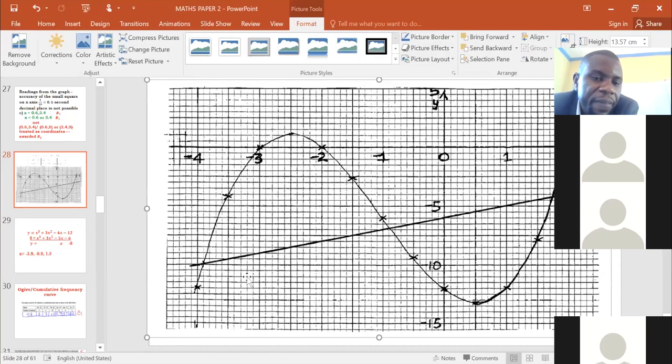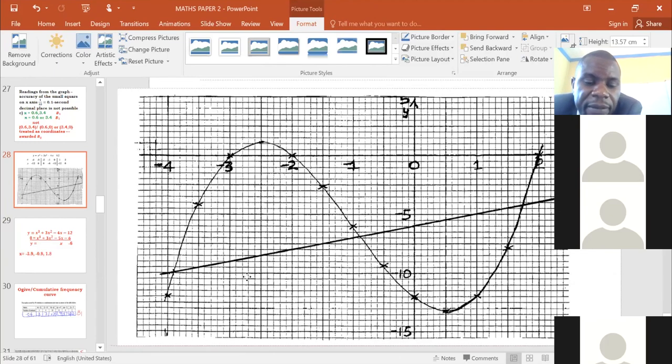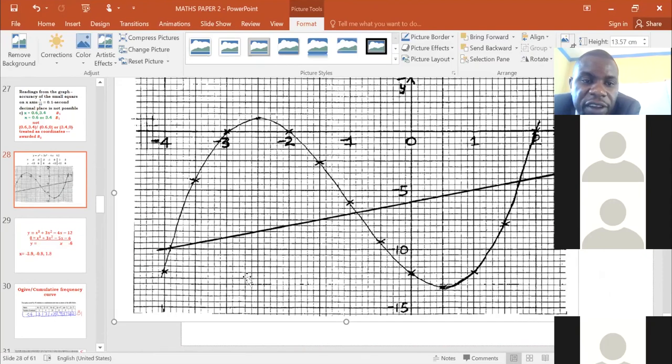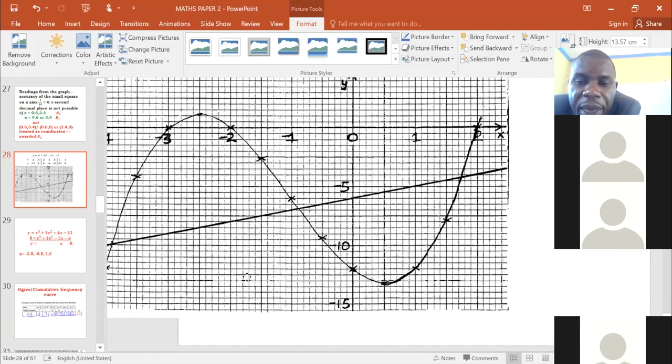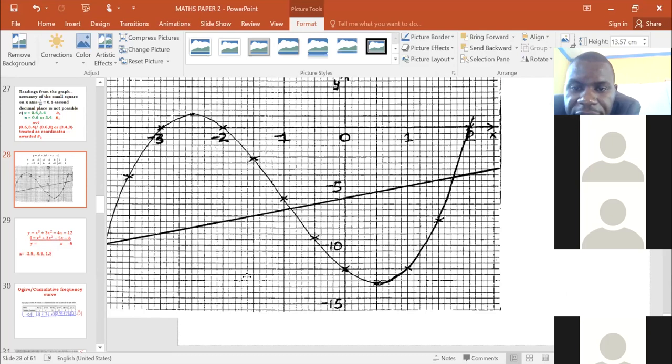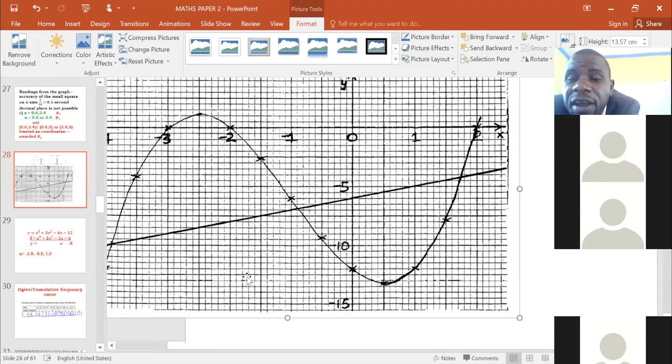Like you can see the first point is the curve and the line intersect at which point? Are you able to do that coordinate correctly? It is -3.9, is that right? Now the second point is just before -1. It becomes -0.9, is that right? And the last point is just after 1.7, is that right? That's a perfect example. Between 1.7 and 1.8, is that right?